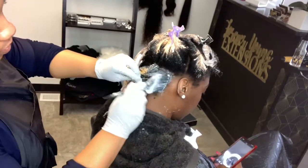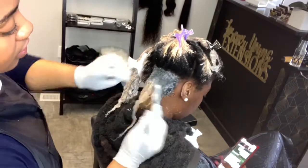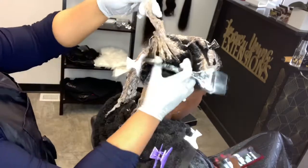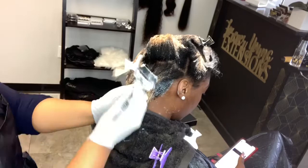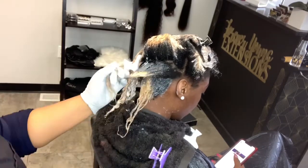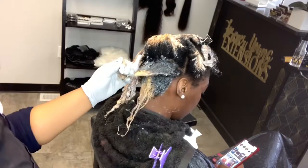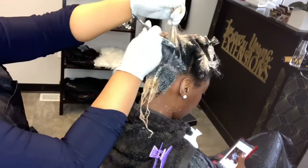So you see me just applying it. I'm coating the bleach on there, and I'm really working it in. I'm not overlapping the bleach. I'm not putting the bleach on top of the other bleach, because that definitely will leave a line of demarcation, and it just won't sit right. It won't work right, honey. So yes, you just want to work that in. Work it, work it, work it.